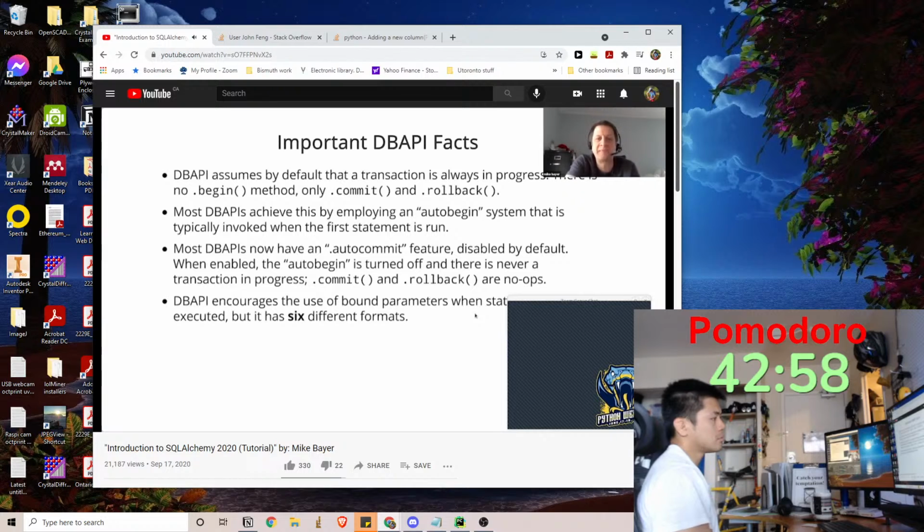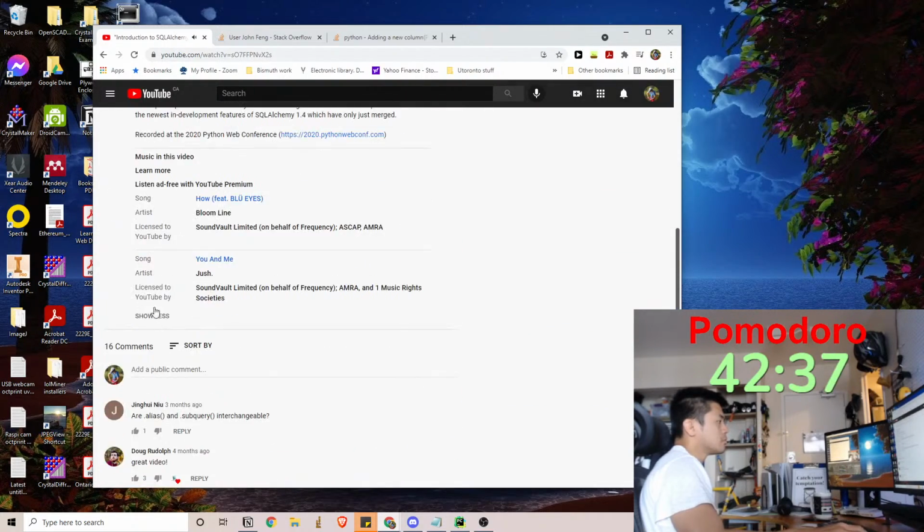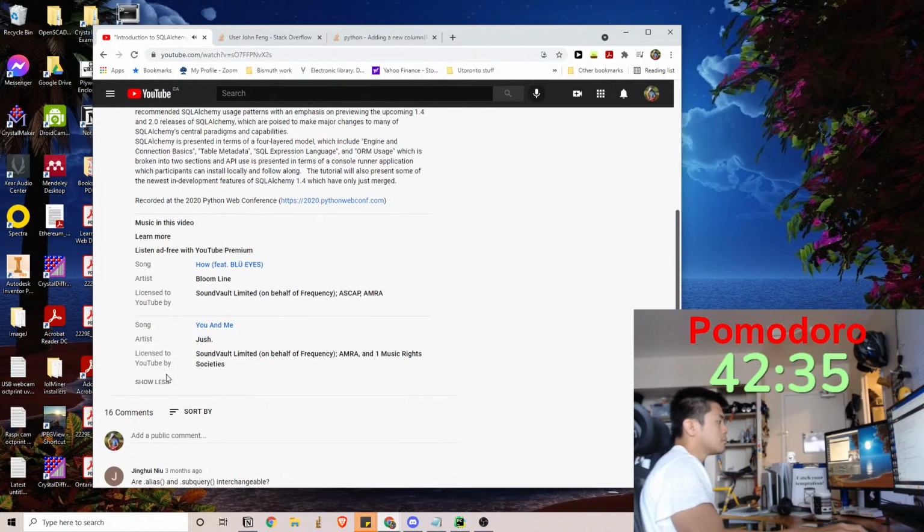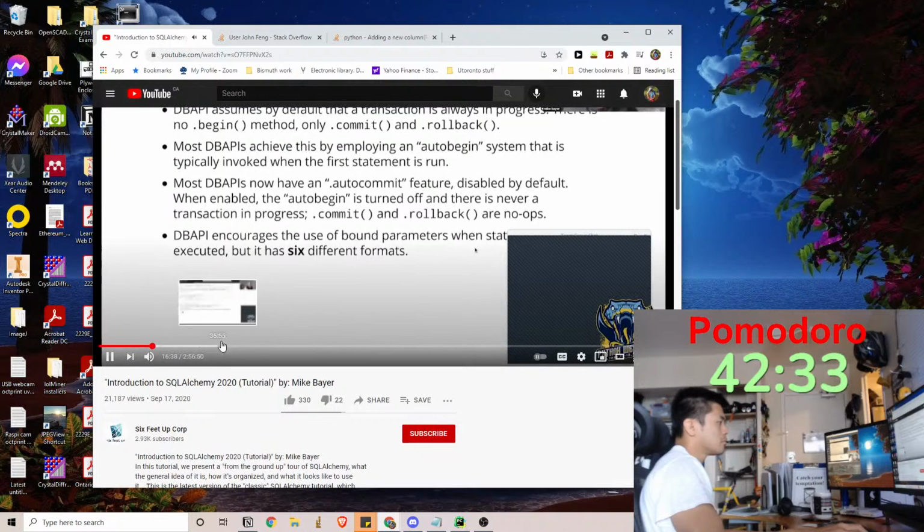There are 6 different bound parameter formats for database APIs. Bound parameters are very important to use because that's how you take numeric values, dates, textual values, any kind of user input that is part of a SQL query. You want to put it into a bound parameter so that the driver can make sure that the value is sent to the driver correctly. It's also safe.